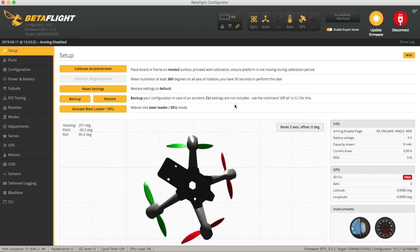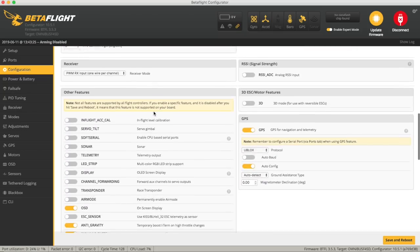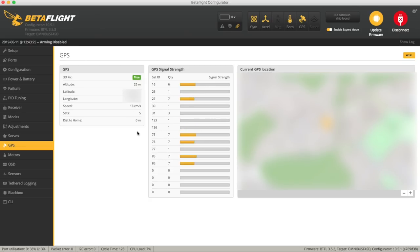I've just plugged this into Betaflight just to test whether the GPS is okay, because the cable that came with it plugs in perfectly. I plugged it into UART1, set that to GPS, and in the configuration I added GPS there. I got my GPS inside pointing out the window and you can see it was getting satellite signals and getting some strength — it now has a fix. So that tells me it's all working fine and we can go ahead with the firmware update.